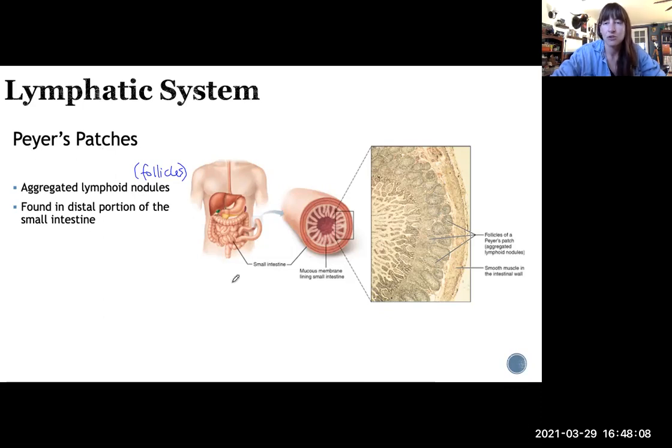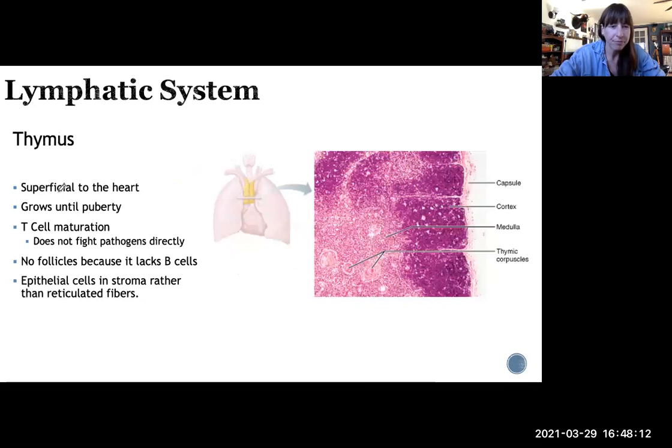Pretty cool. So you've got a lot of different weird lymphoid organs happening here. Oh, last one, almost forgot. The thymus. Your textbook puts this one last, so I did too. I'm not sure why. It's on page 776 if you want to read more about it. Again, this is where your T lymphocytes go to mature entirely. Okay, so they're born in the red bone marrow, but they come to the thymus to mature. T cell maturation happens here.